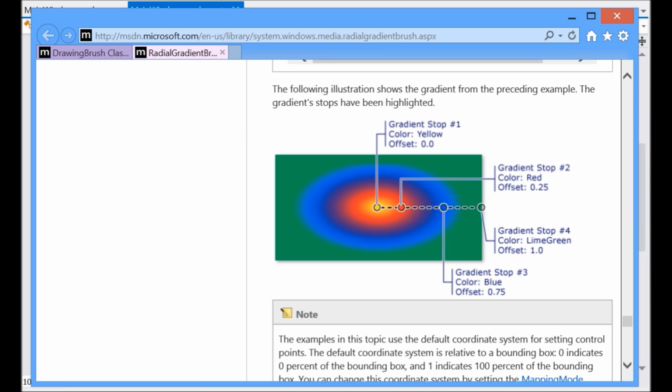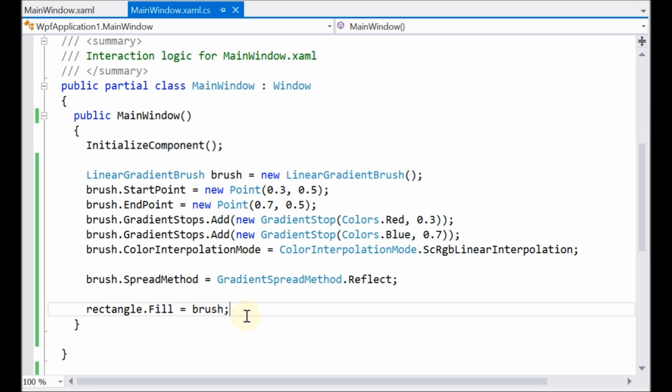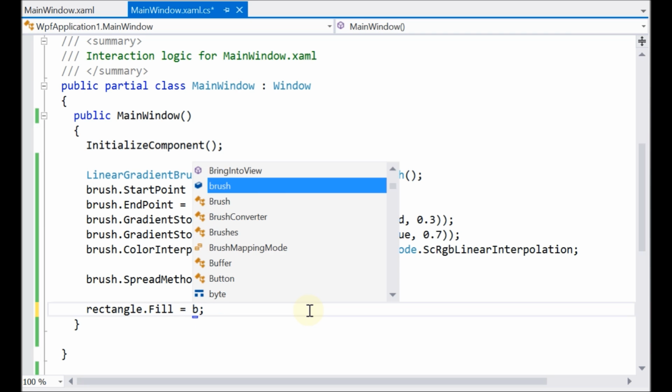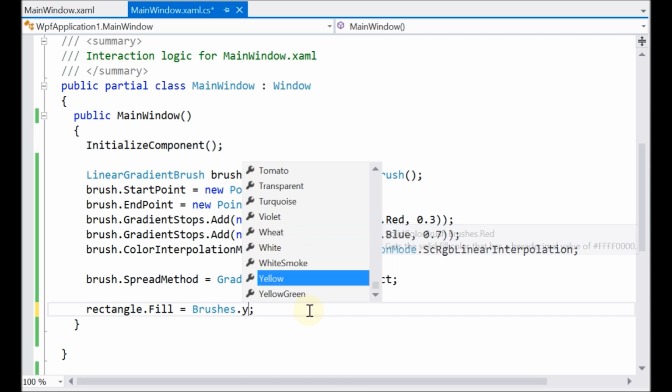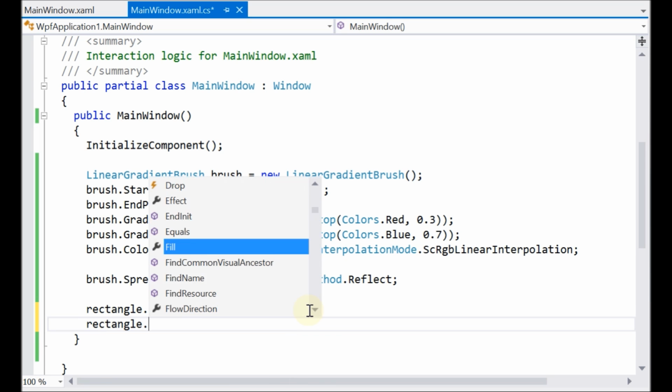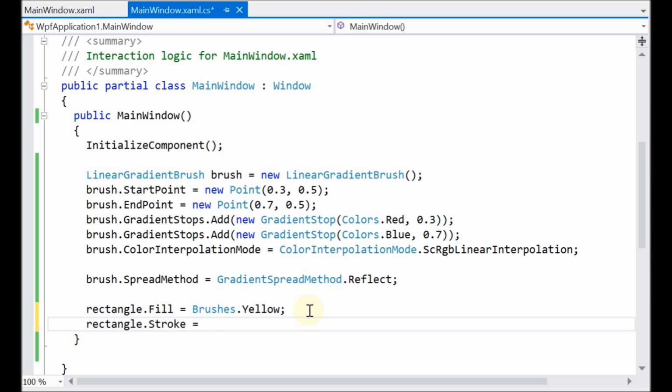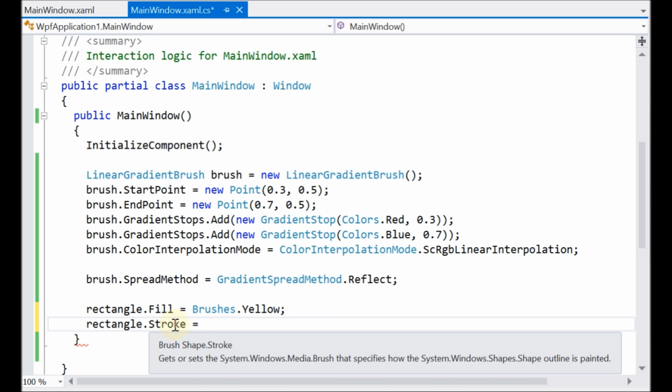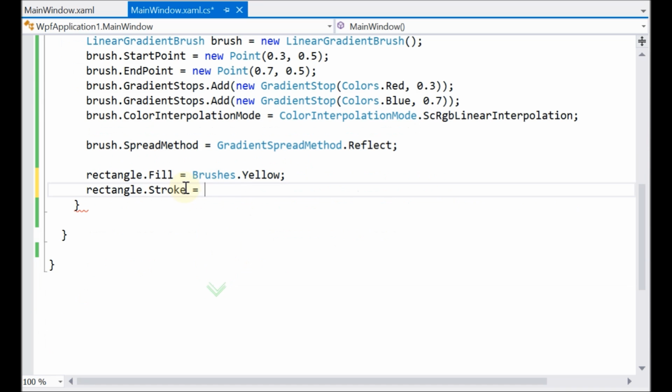Quick example. The last thing I'll go over is the pen. So I'm going to do this again. Brushes dot yellow. Rectangle dot stroke. See, stroke is a brush. It's not a good example. Let me try something else.